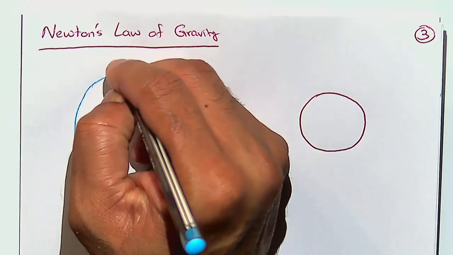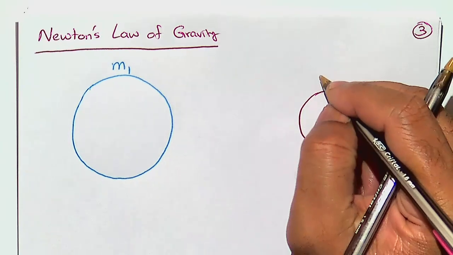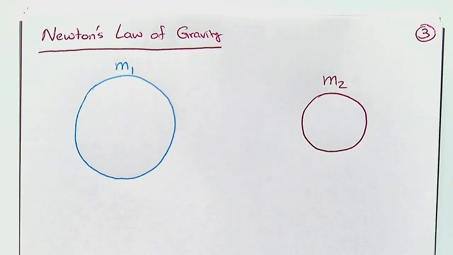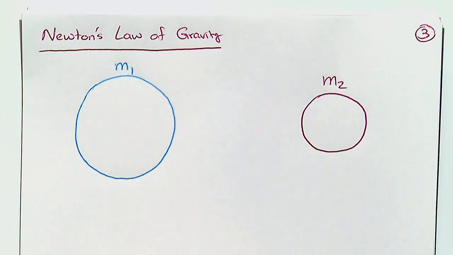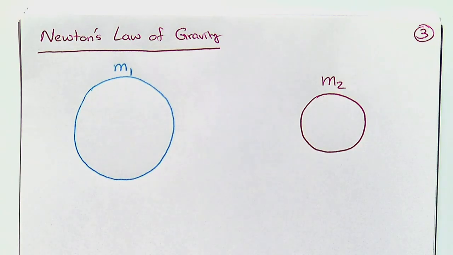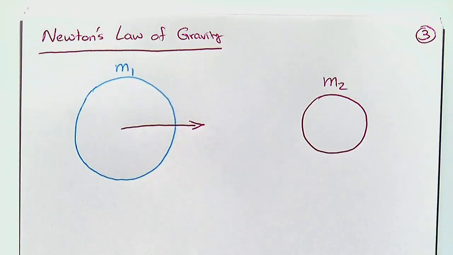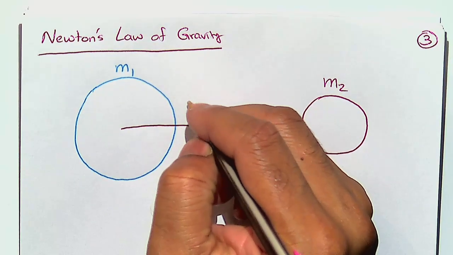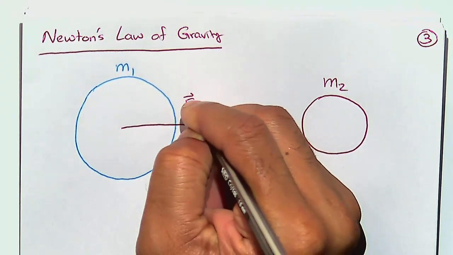And Newton's law of gravity says that if there are masses, m1 and m2, just because they have mass, it's a property of mass, they will apply forces on each other. So this one will tug on this one, and this one will tug on this one. They will apply forces on each other. And we're going to need a little subscripts here, otherwise it's hard to keep track of who's doing pulling and pushing. So I'm going to say this m2, so the force on 1 by 2.